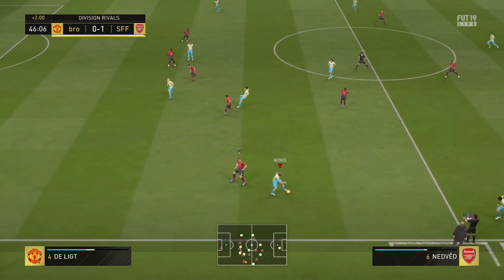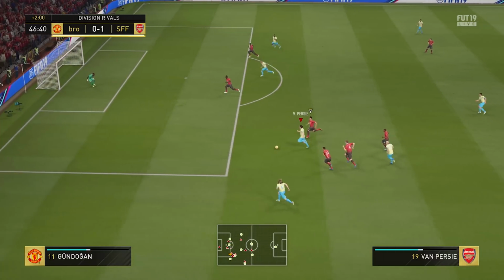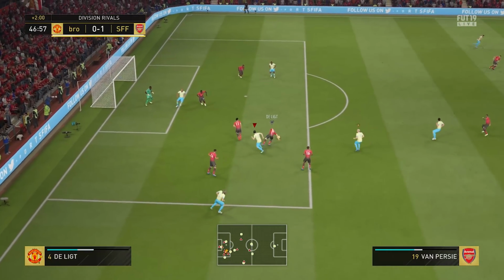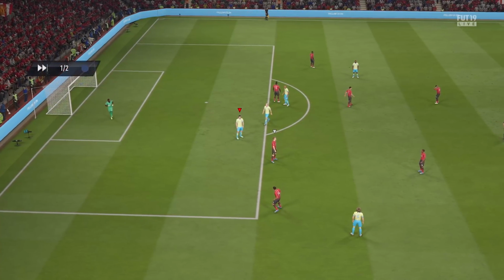Here's a chance. Nedved gives the ball inside to Van Persie, who's now got a bit of space to run into. We're going to try and pull it back. Oh! The lick knocks him off the ball, and unfortunately the chance is gone. But that is half time.